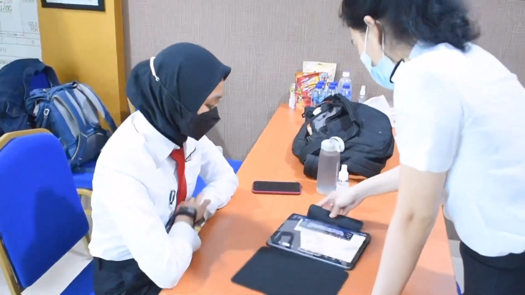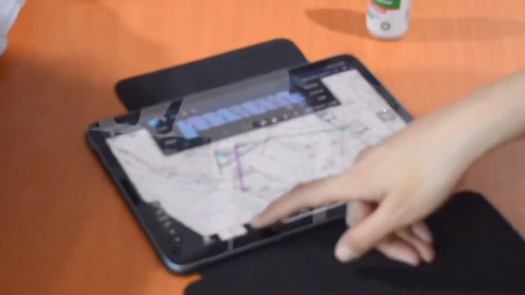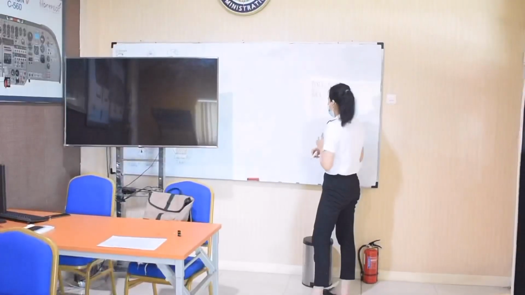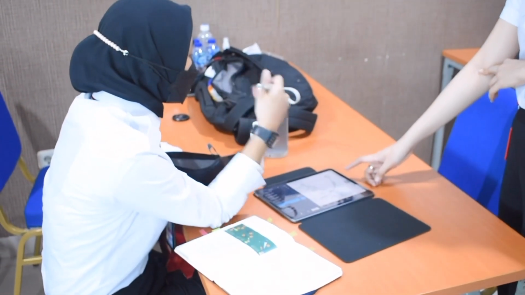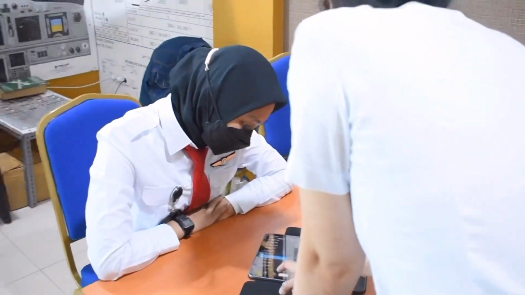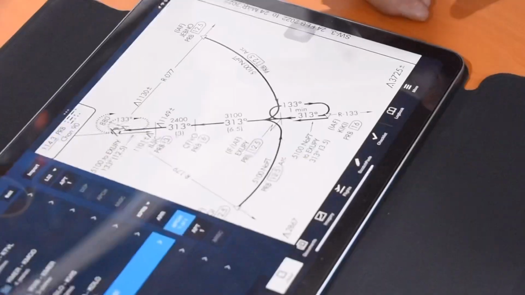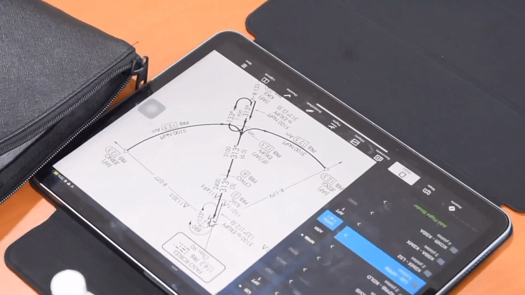Usually, before we begin the simulator training, my instructor and I will discuss the route, the airports, the approach procedures, and also the departure procedures for the day. I usually pick 6 approaches for one day, and also 2 departure procedures. If we begin school at 8 a.m. until 5 p.m., we will do 3 approaches and 1 departure procedure from 8 to 12. Then we take a lunch break, and after lunch we do another 3 approaches and 1 departure procedure for the rest of the day until 4 or 5 p.m. That's why in one day, we usually do approximately 6 approach procedures and 2 departure procedures.